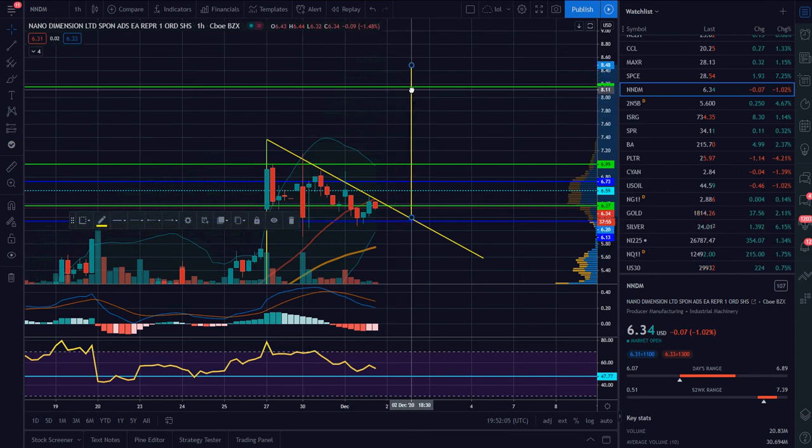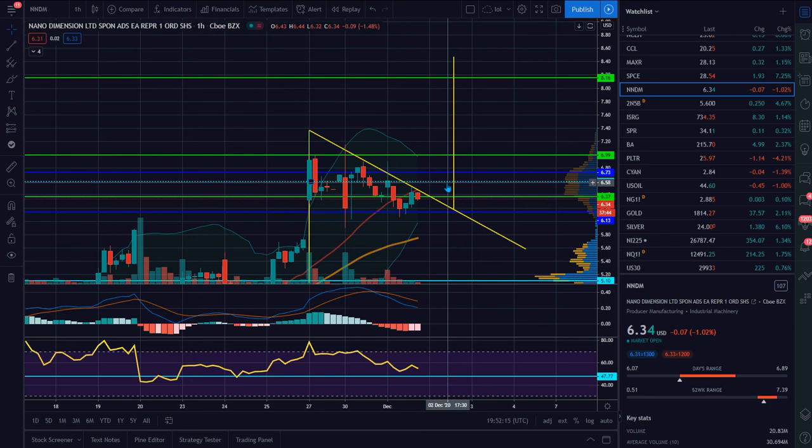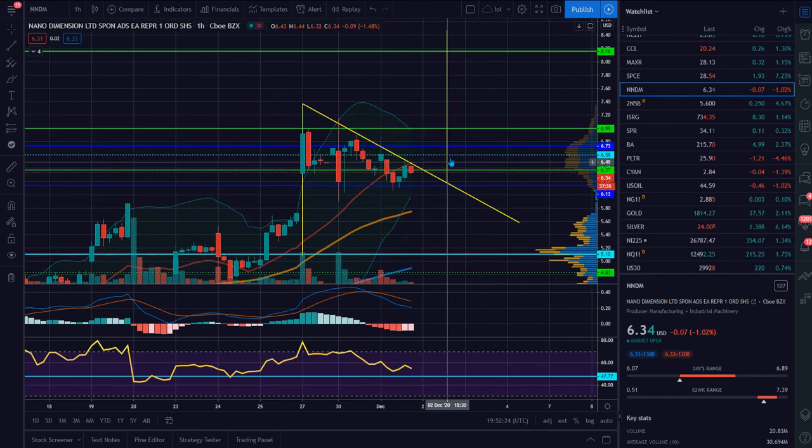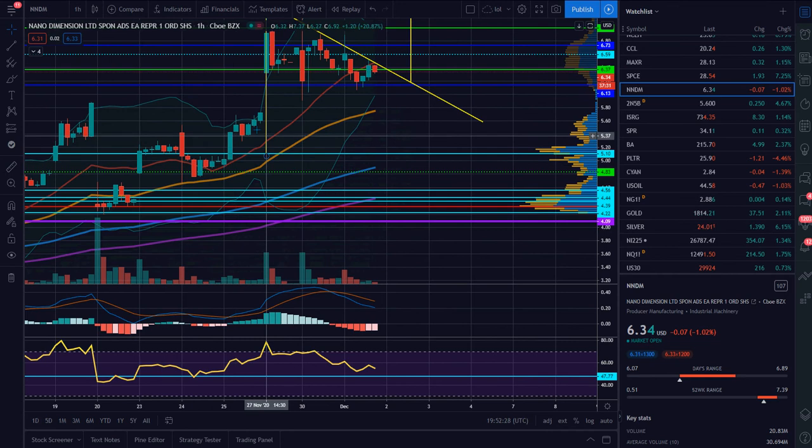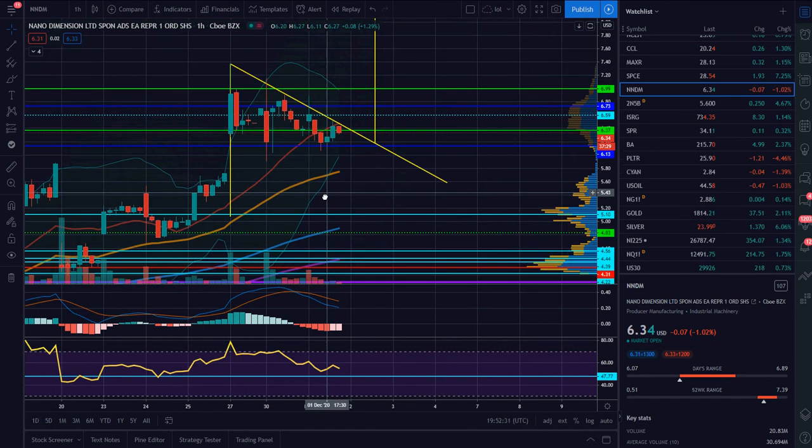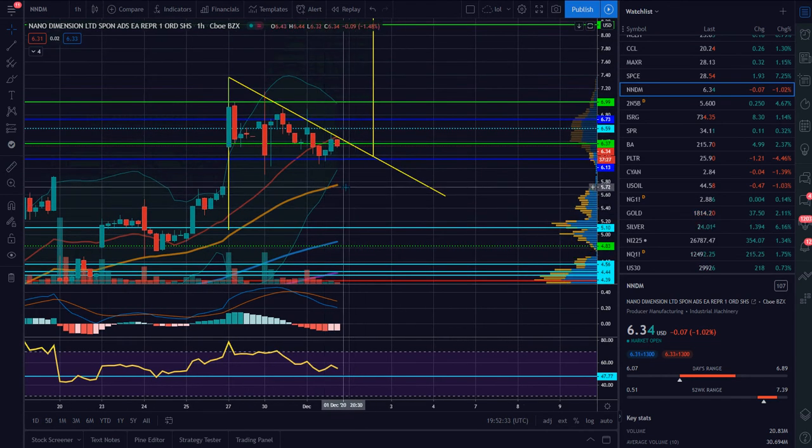Depending on where we break out, if we say this is the line of breakout, our primary target will be 8.46. So we will blow past that. Probably tomorrow is the day we plan on breaking out. Now, there could be some downside, and we could still be trading sideways. This measured move isn't finished yet, because we could also say the line goes down there. There's no other support besides 6.13.